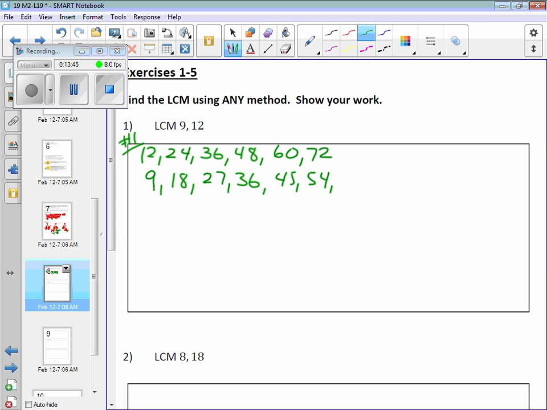All of a sudden, I forgot my 9 times tables. 63, 72. What's the lowest number that you see that's common in both? Mike, circle it. That's my LCM. Okay, that's method 1. Here's method 2.